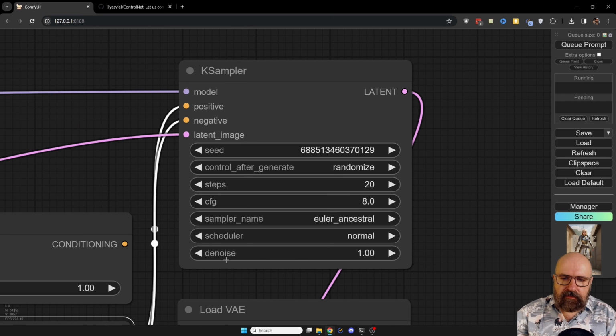Now here's another thing that is interesting when we look at our KSampler. You can see that I'm using a denoise of 1. And still, I'm getting an image that looks very similar to my input image. The reason for that, of course, is because we are using ControlNet. But of course, you can also use the image as the input to get something, for example, that has the same style, has the same colors, is closer to the original input image. When you set the denoise to 1, you get a completely new image, but it has the same details in there based on what kind of ControlNet you're applying to that.